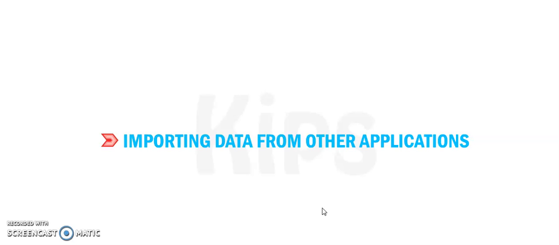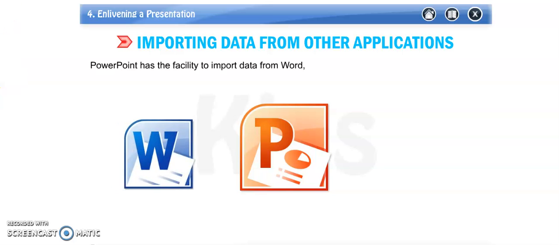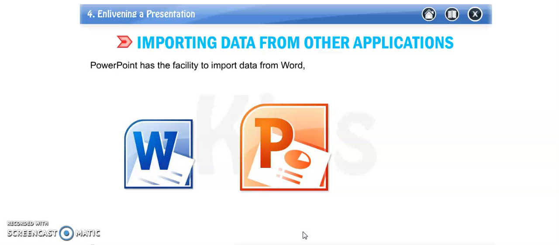Now the next topic is importing data from other applications. We can also add data from other applications like Word, PowerPoint and Excel. If we have any document or any Excel sheet that you have already made and want to insert into your presentation, you can import that data from other software into your presentation.